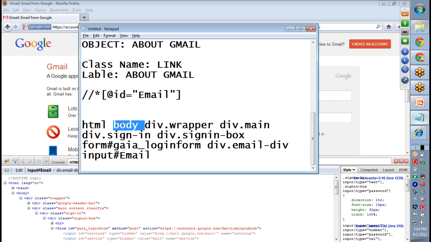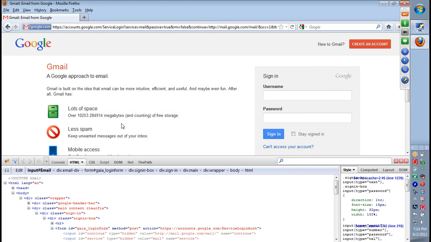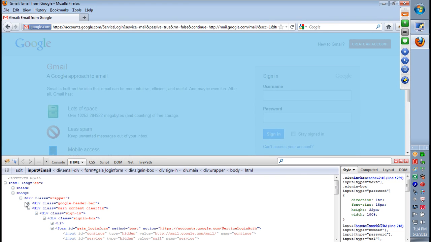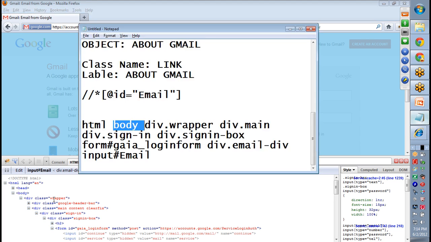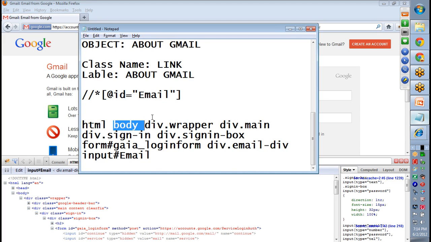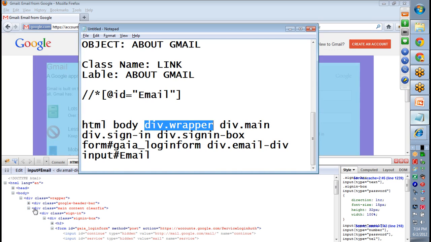It has expanded body. Then inside body, again so many divisions. The division wrapper was expanded. If you go into the division wrapper, again two divisions.